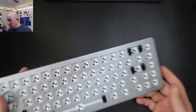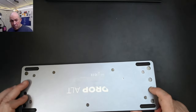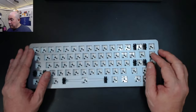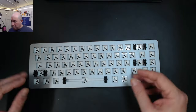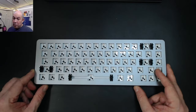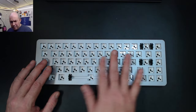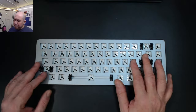I got it. And then they realized that one of the magnetic feet that come with it wasn't in the box. And they apparently didn't even know that there was more stuff underneath the cardboard box. Long story short, I ended up getting this keyboard for basically what I paid for shipping, which is really cheap. I tested the sockets out and was like, yeah, I'll get around to modding it. But I didn't.